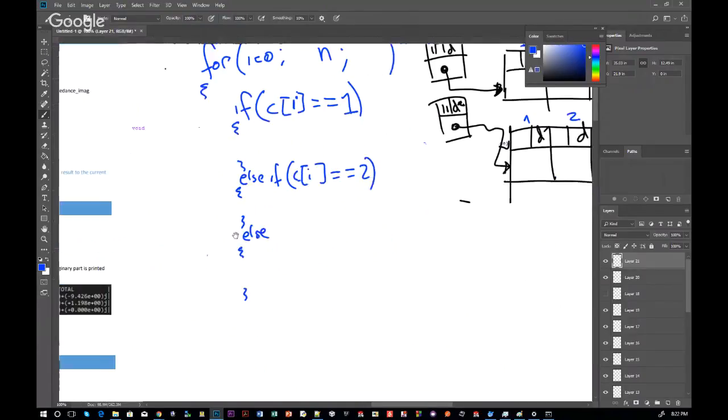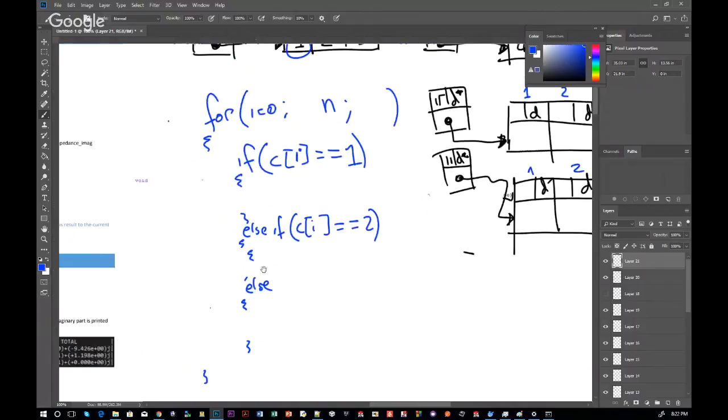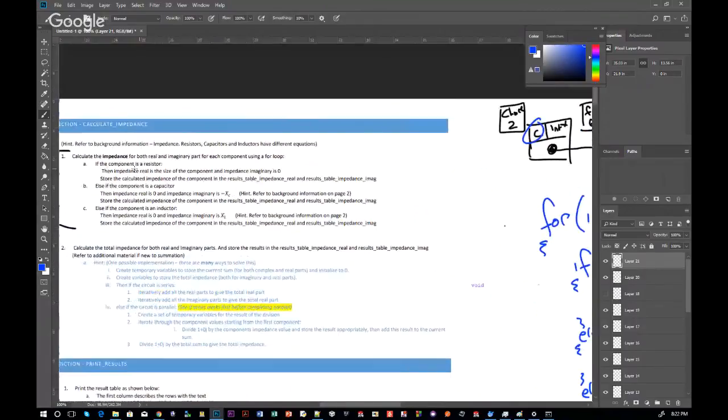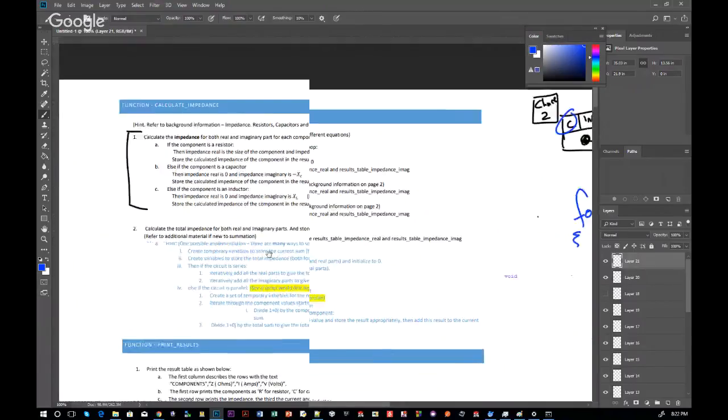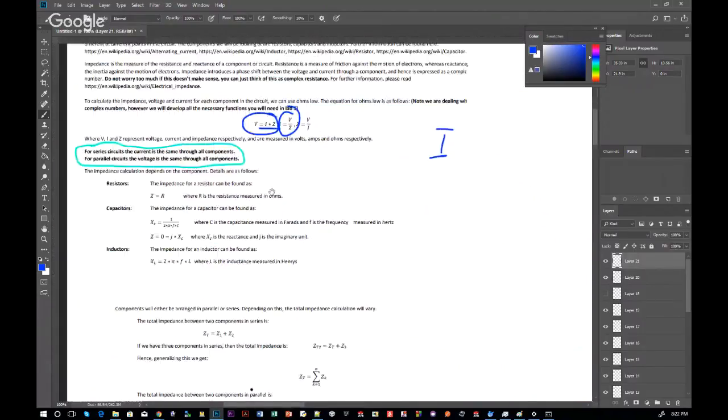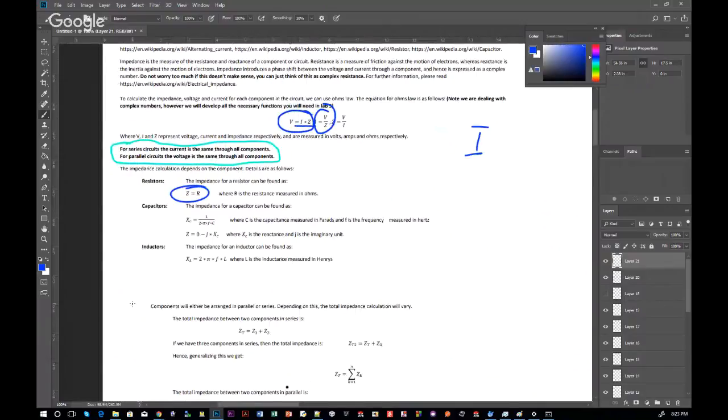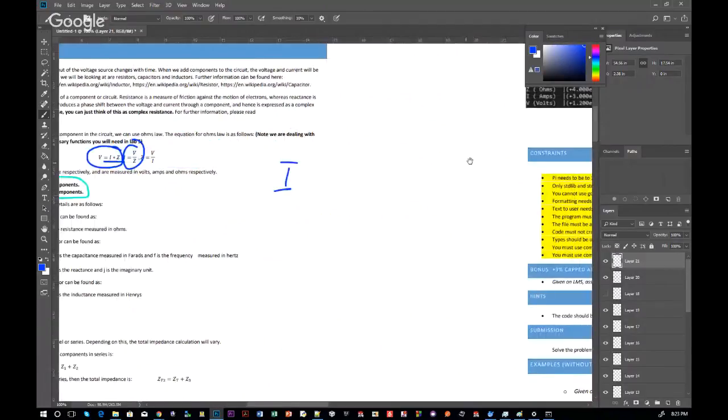So we have a look at this information here. If the component is a resistor, the impedance real is the size of the component and the impedance imaginary is 0. If we go back to our background information, the impedance basically just equals the real part, so we don't have an imaginary part at all.